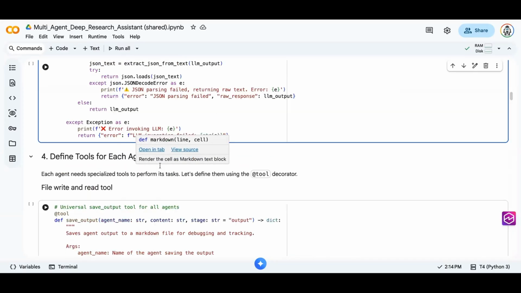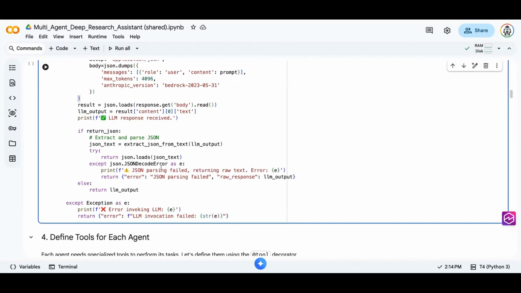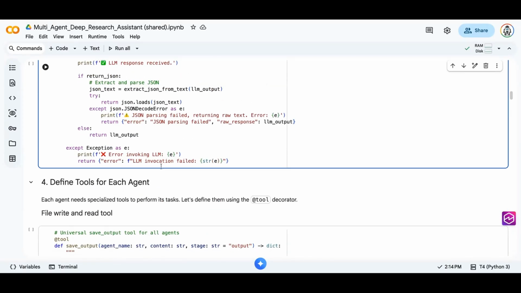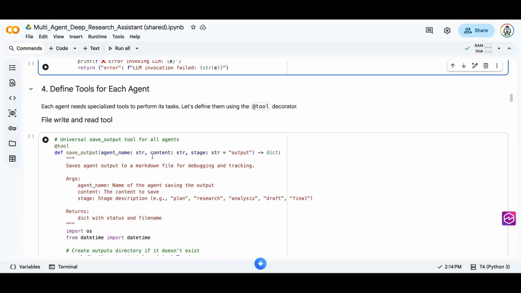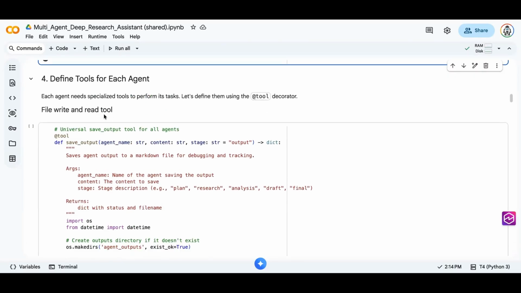Okay, so those are the prerequisites and setup: the libraries and the Bedrock setup. And then you need to define the tools for each agent. This is something new that I asked the agent to write. Previously there was no file operation, so everything was in memory, which would easily get lost.